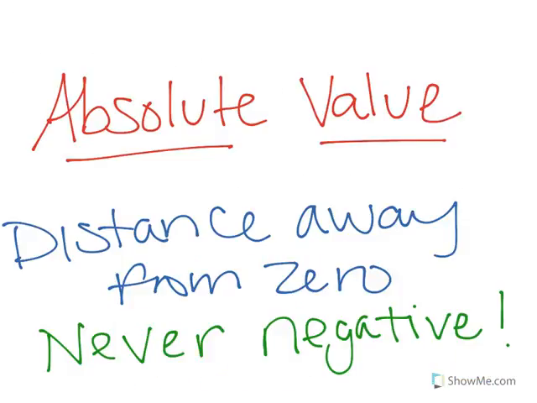Absolute value. We can think of absolute value as the distance away from 0. Those absolute values, we kind of talk about those field goal signs. I'm asking you to solve what's the distance away that number is from 0 when talking about absolute value. And absolute value is never negative. That's what a lot of kids think, is that whenever you put those field goal signs or those absolute value signs, the number turns negative. It does not. Distances are not negative. With absolute value, distances are always positive. It's the distance away from 0. So they are always positive, never negative.